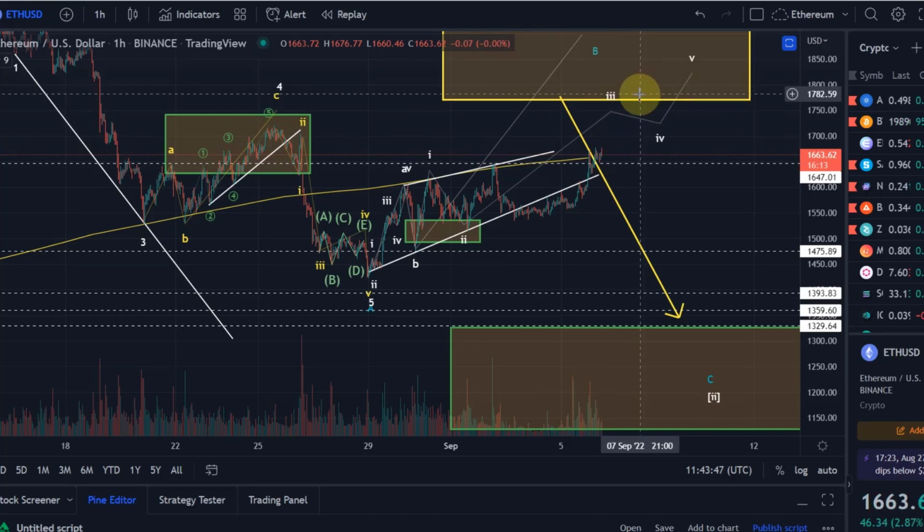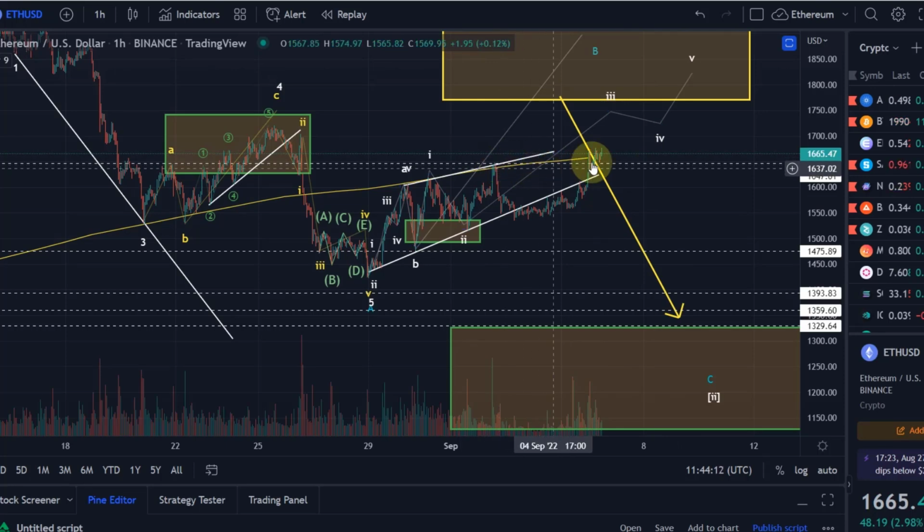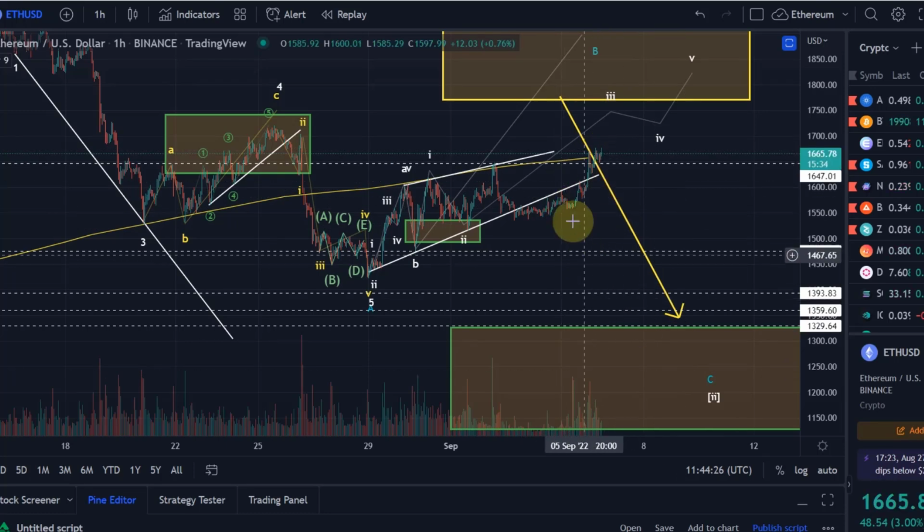I told you, be aware there is resistance before, around the 1720 level. So this might get exhausted at some point in the very near future. The wave B doesn't necessarily need to get to those levels, especially as we have an alternative wave count. But as long as we're holding above that 1645 or 1648 level, we can focus on higher. Of course, we always have the fallback to the previous swing low, which is now 1535, and then 1515. Those would be confirmation levels that indeed we are going down further.